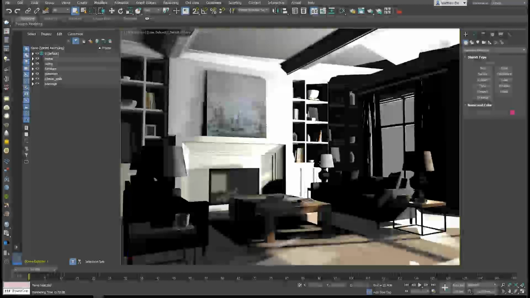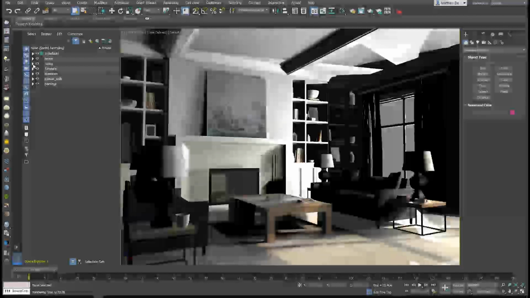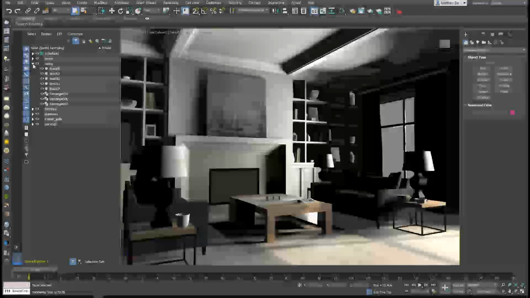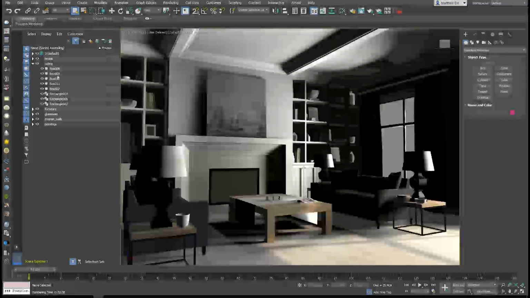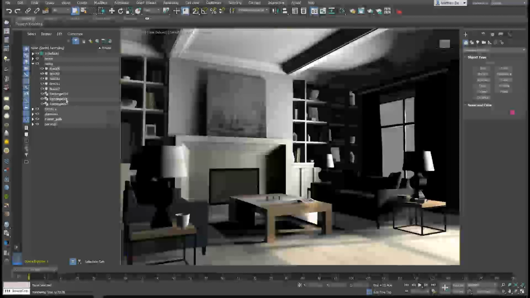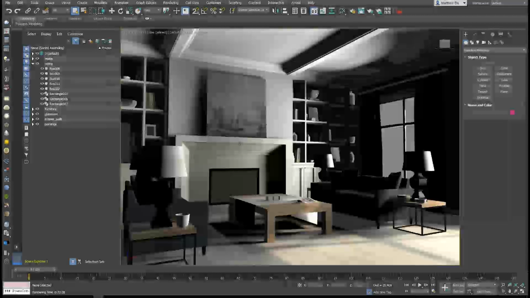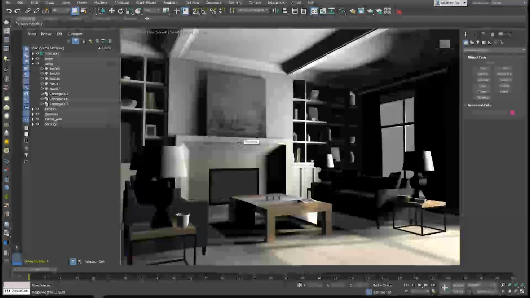Also, none of the assets in the scene have good naming conventions. That includes meshes, materials, and textures. See here, all these are boxes and rectangles. But don't worry, we're going to be covering how to fix that too.